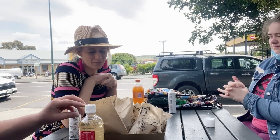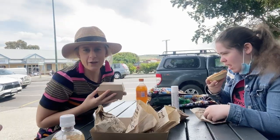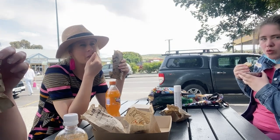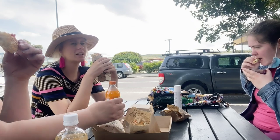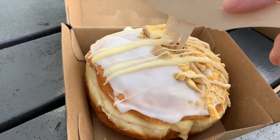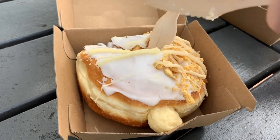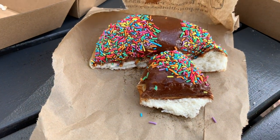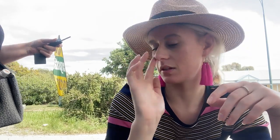We just went inside and got all our goodies, and we also got the donut. Why would you get a tuna pie? I used to get them when I worked here — they're beautiful. Is it like a mornay but in a pie? Same thing. The cream just came out — is it cream or custard? I think it's custard. It's nice, it's actually a really nice one. That was a really nice lunch. I think everyone enjoyed their food. Pasties were good. I wouldn't say it's like the best in the state or anything, but it was tasty, it was enjoyable. Donut of the month — that was really good, it tasted nice.